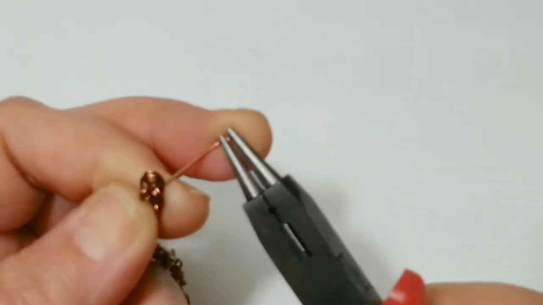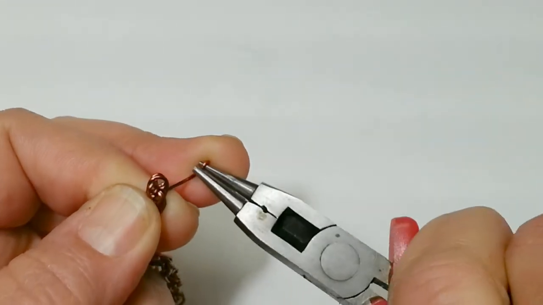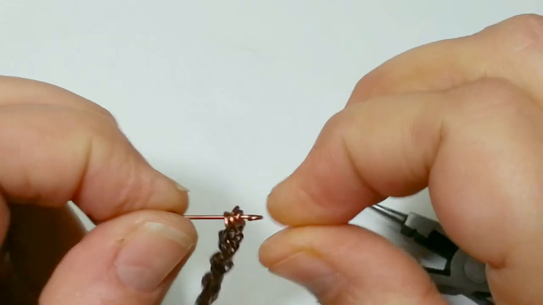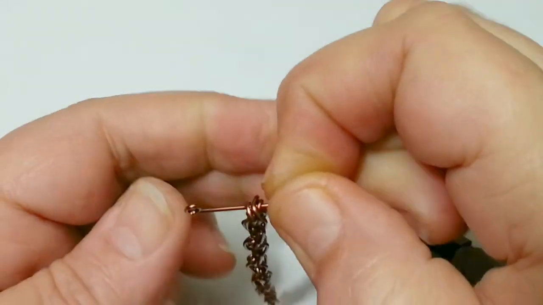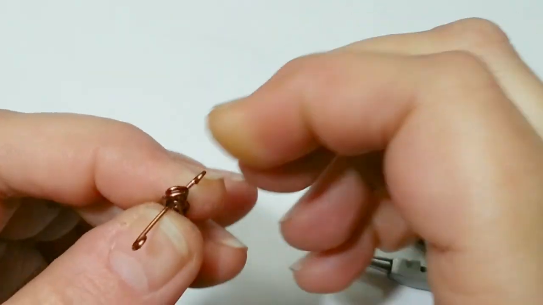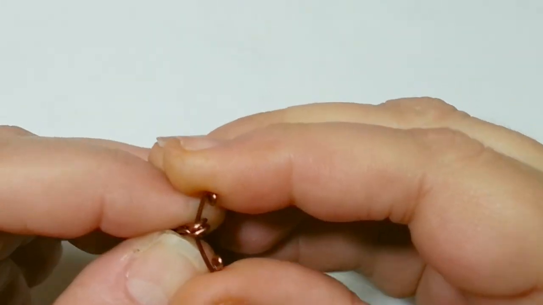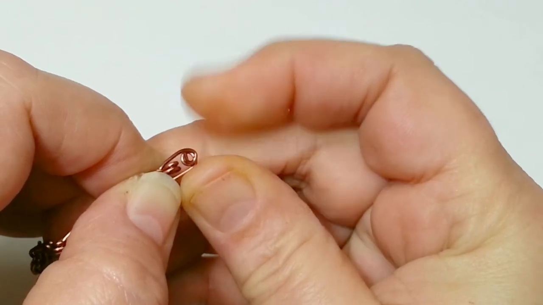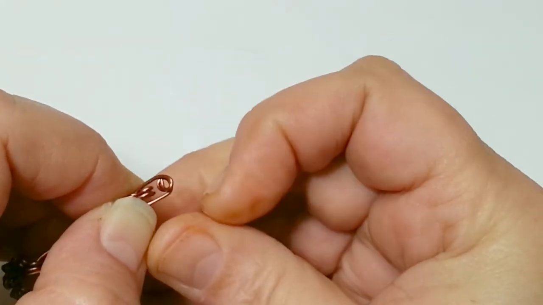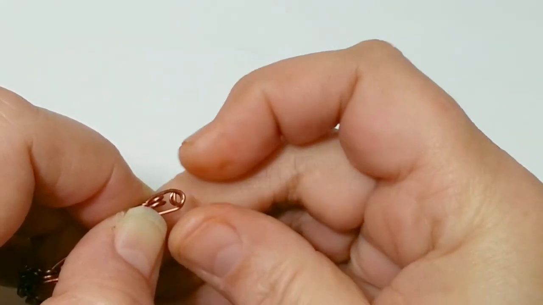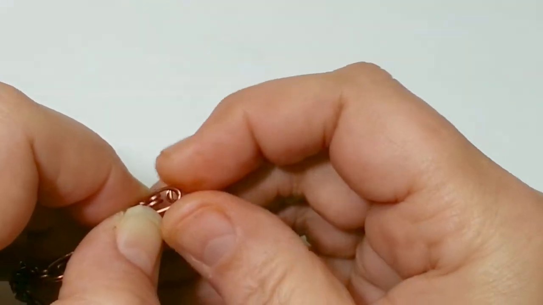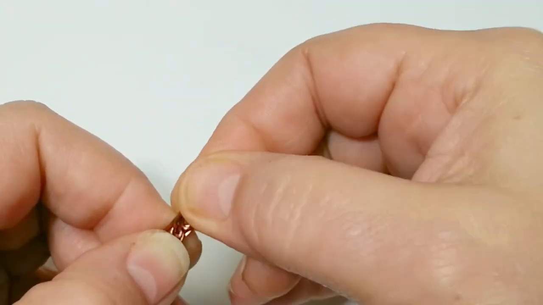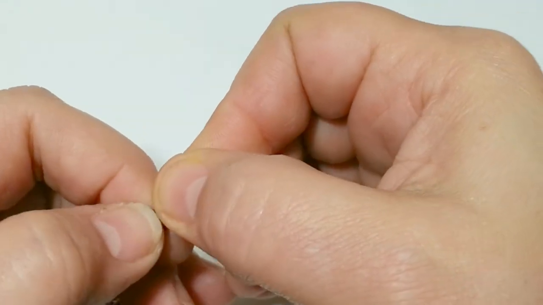Now, this is definitely not a beginner. This is a little bit more advanced. But if you've been following along and making all the other chains, you should have some of these skills down pat. Now, I'm just going to make sure that they're both level. And I just did that. And I'm going to take it and bring it up to find the middle and I'm bringing it up so that they both match. And I just push more on one side or the other side, depending on which one's longer. So the longer side, I push more on to sort of bring it to the center, flip it so that it goes to the wire goes to the top wire goes to the outside and you continue.